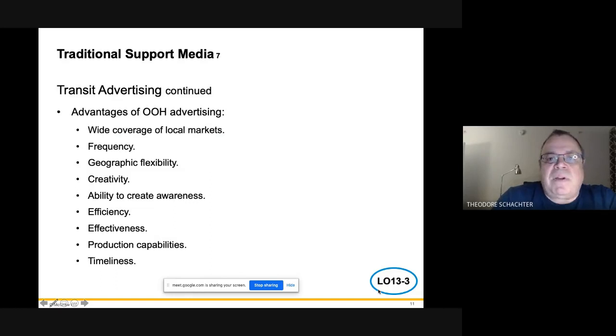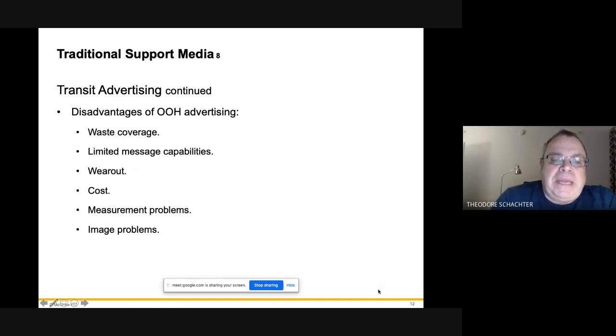In some cases, you can be very effective if the brand or the product can be advertised outdoors. And the reason why I might not be able to is that, as they say here in disadvantages, limited message capabilities. How much can you write about a product on a billboard? And in the city, when we walk the streets of Manhattan and we have those digital billboards, how many times do you actually stop to really read an ad? My guess is probably not a lot.